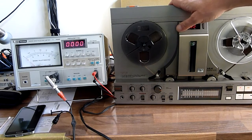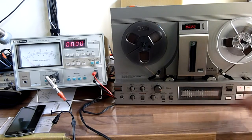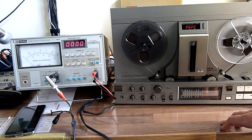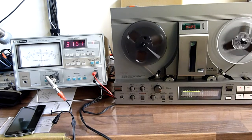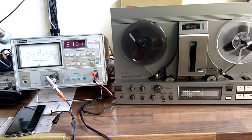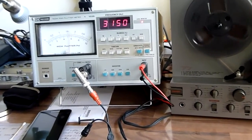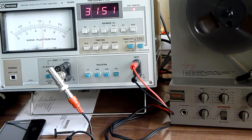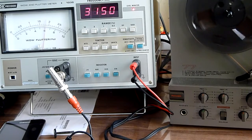Okay, so I hooked up another deck. This is my Akai GX77, which is also a two-way deck with auto reverse. And it has the nice LED meters. So, well, let's do this. Okay, as you can see on the meter, well, it's a little bit more than the Teac. It's around 0.06, I guess. Just a little bit more.